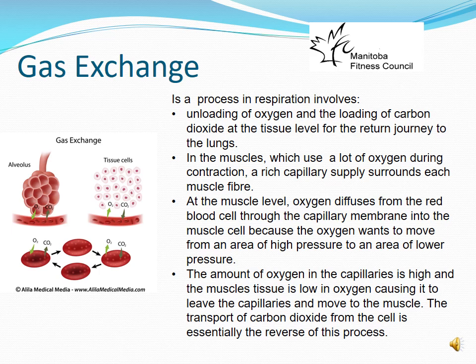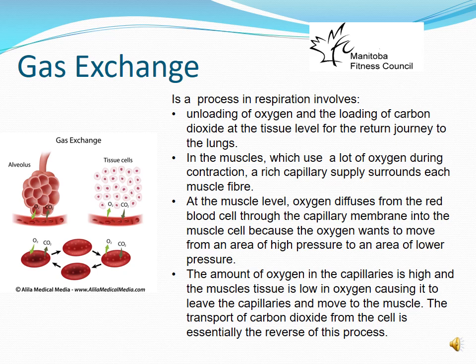So that capillary arrives at the tissue cells and it will have oxygen in it. The tissue cells will have a buildup of carbon dioxide, and the oxygen will move from the capillary into the muscle tissue, and then the muscle tissue will dump carbon dioxide into the capillary. So gas exchange is a process in respiration involving the unloading of oxygen and the loading of carbon dioxide at the tissue level for a return journey to the heart, which will then go to the lungs.